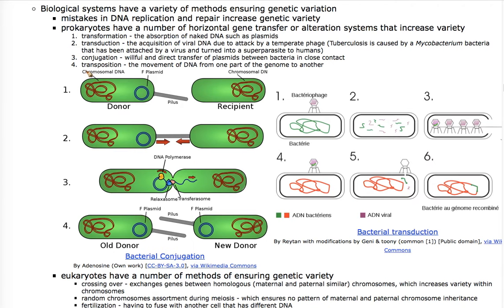The last type of DNA movement system in bacteria that is not directly involved in bacterial reproduction is called transposition, where DNA in a bacteria moves from one part of the genome to another. That was first discovered by Barbara McClintock way back in, I believe, the 50s. She didn't get the Nobel Prize, though, until 30 years later when science caught up with her amazing discovery. She discovered transposition actually in corn. As we now know, human DNA transposes, but so does DNA inside of a bacteria.